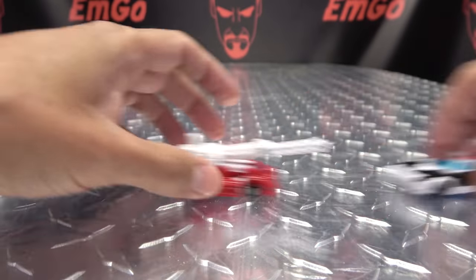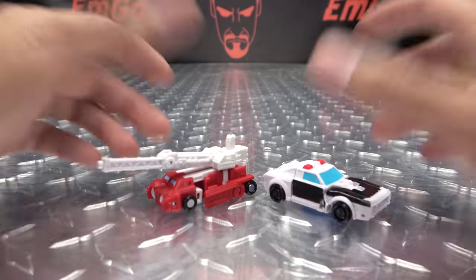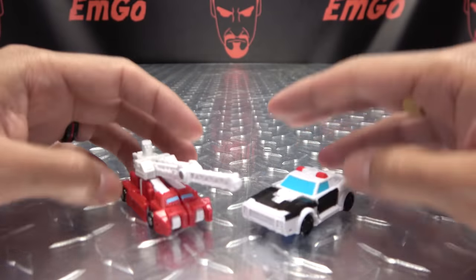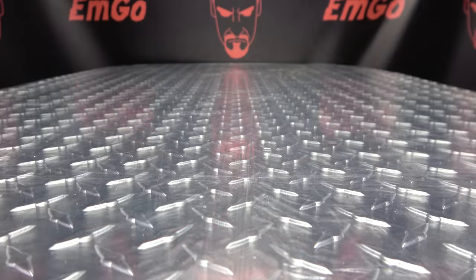They roll as rolling things should. Hooray for rolling. Of course, they have the weapon mode also, but the weapon mode is not great. I'm going to skip that, but there you have those two little ones. Hooray for little ones.